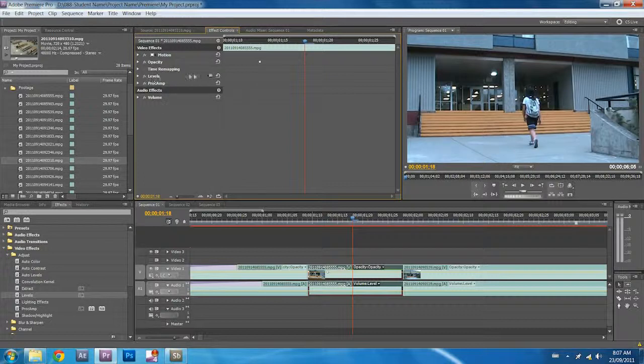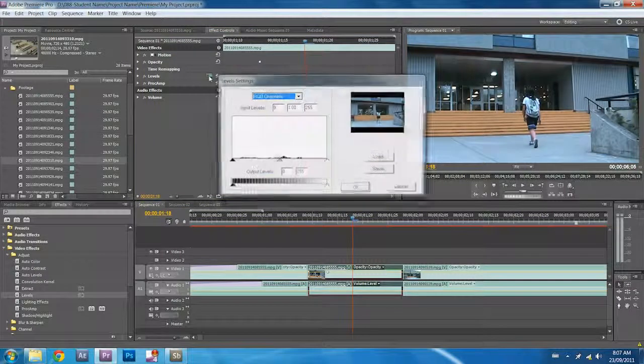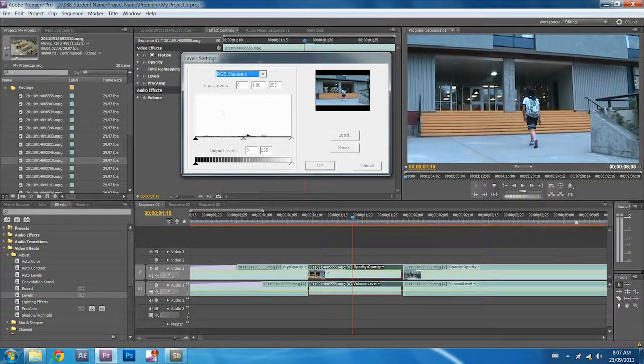So the better way to use levels is to come here and use this little setup tab, and you'll see the window pops up, and we've got something here that's called a histogram. For this image, our histogram is fairly low because everything's quite gray. It's kind of low tone. We don't have a lot of contrasty image. Quite often, if you've got a lot of blacks and a lot of highlights, you'll have a histogram that's up and down all over the place. But this one we can use, and we can make this image look a little better.